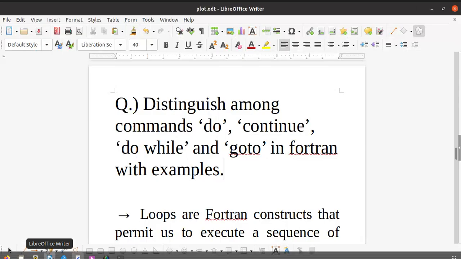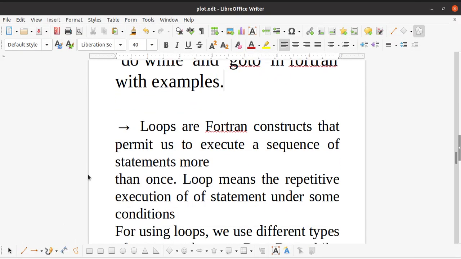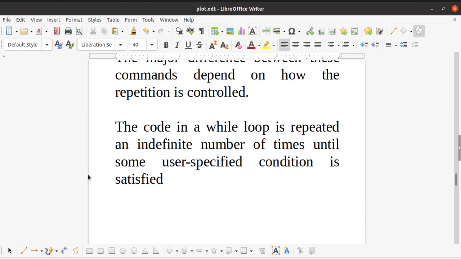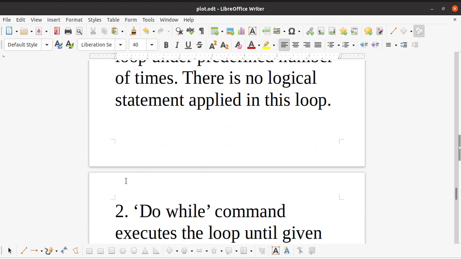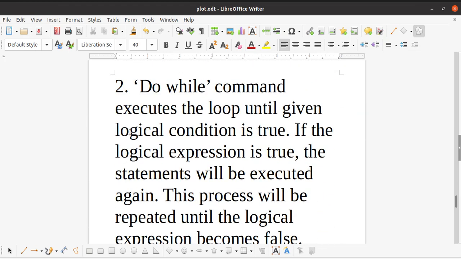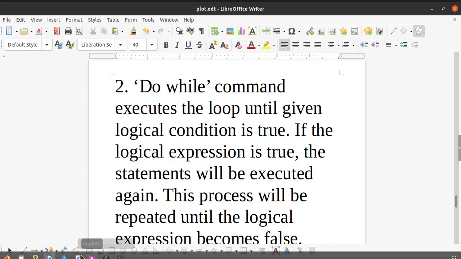So do while, let me explain that the do while loop uses a logical expression. The do while command executes the loop until the given logical condition is true, so we have to use a logical expression here.